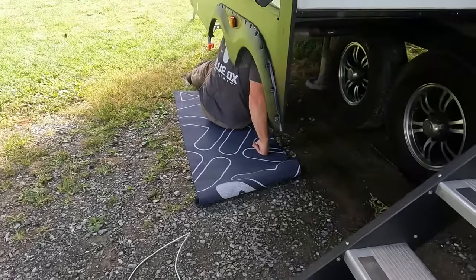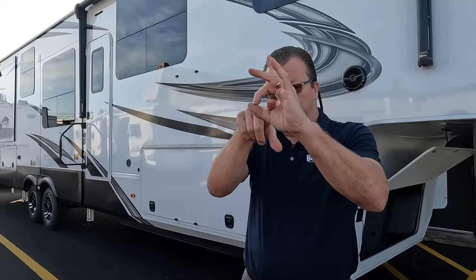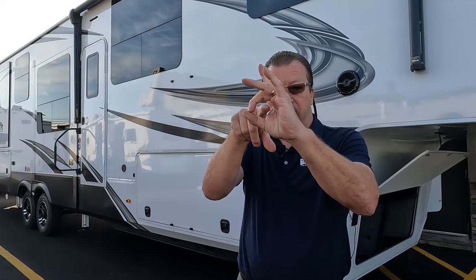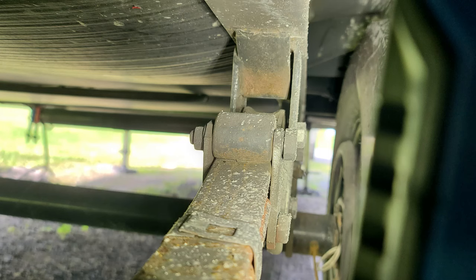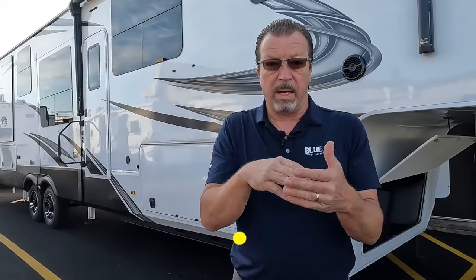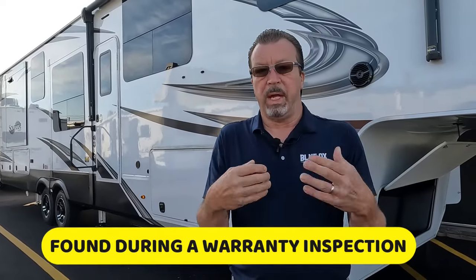There's 40,000 miles on his unit and he's had it for two years. I ended up checking the suspension. Here's the shackle, the leaf suspension, the hole of the pin, and my bolt. The bolt should be about in the middle — so I know I either have a bushing issue or this bolt has been eaten up. For those of you with the CRE 3000 suspension: it should come with a greasable pin, but these are just bolts. That's a lack of what should have been supplied — and that's a two-year-old unit. So now he's got to fix this. You're on your own again. That's why we do what we do, and that's why I found this.